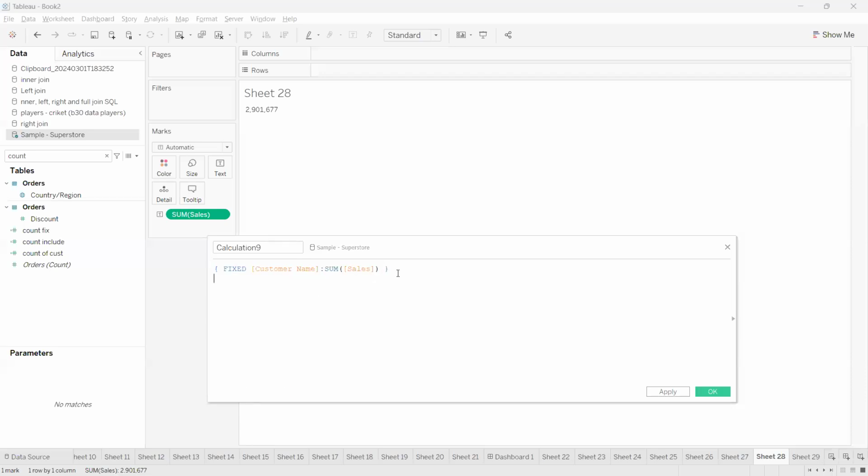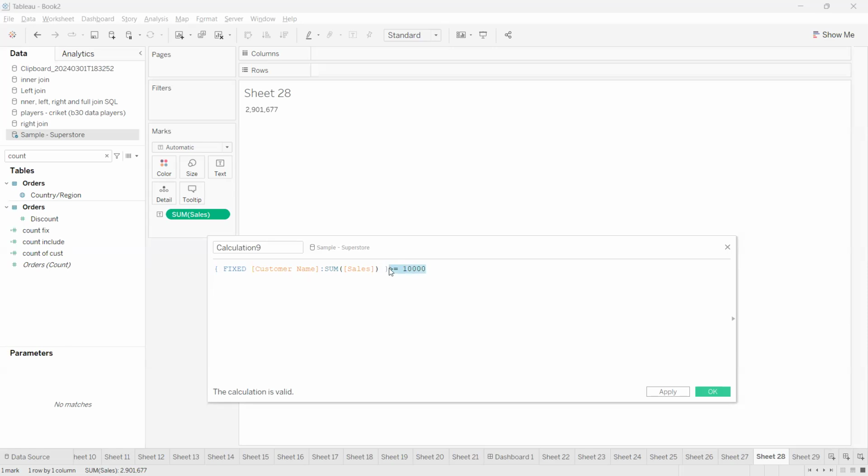Okay, so what this will do is, for each and every customer, it will fix the sum of sales. And next, what is my condition? It should be greater than or equal to 10,000 only. When it is greater than or equal to 10,000, then only I want to get the sum of sales for all those customers, and then only I want to do this summation. So the same requirement we can do in multiple ways.